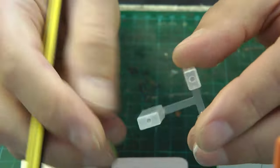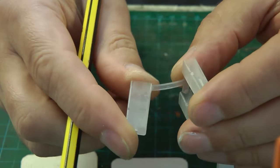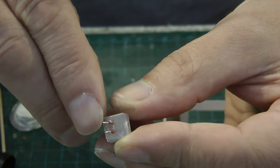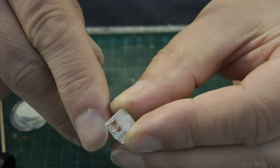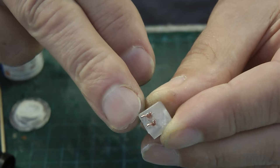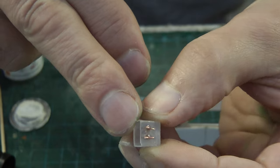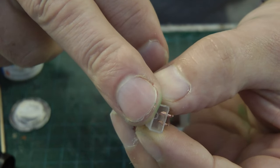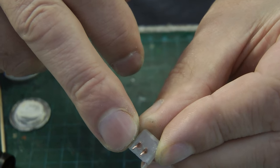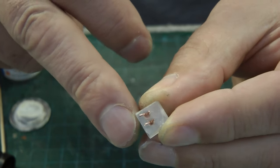Now this will be the only piece of detail I'll be putting inside the kiosk. And this is what I was hoping to achieve with the 3-pin plug protector. As you can see, I've folded a little bit of copper wire 90 degrees and then folded it back on itself, like you see there, and then bent another little piece up at 45 degrees, which now gives us two taps.